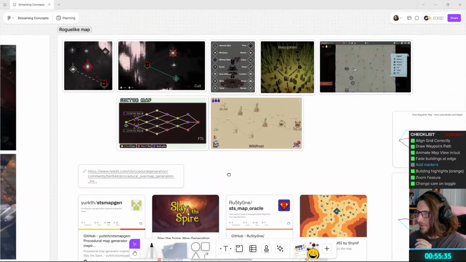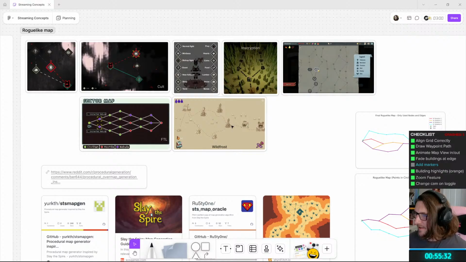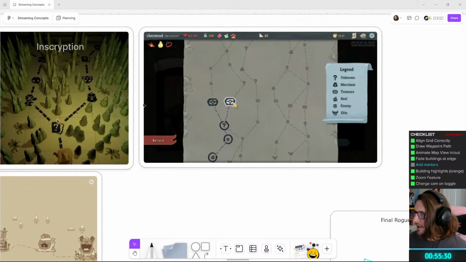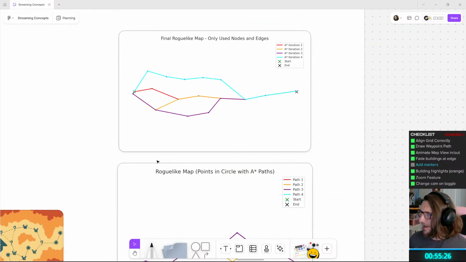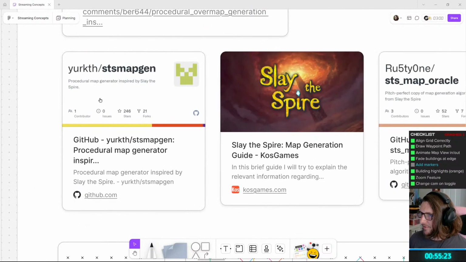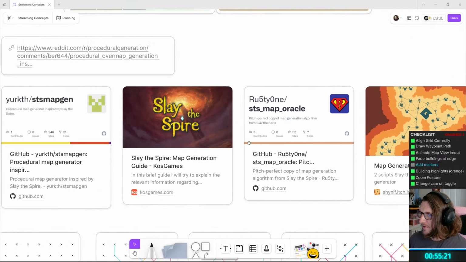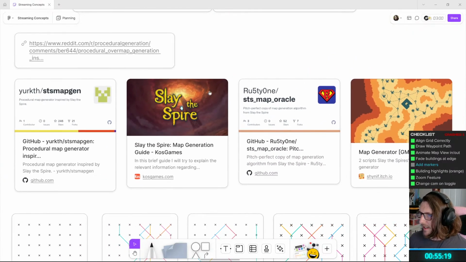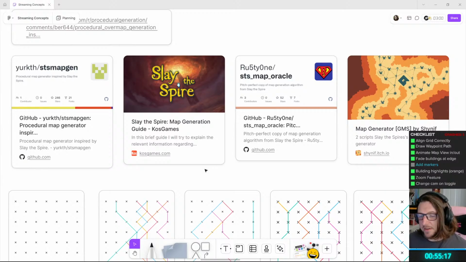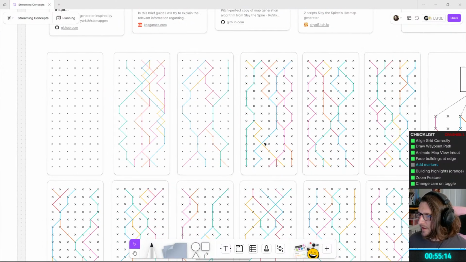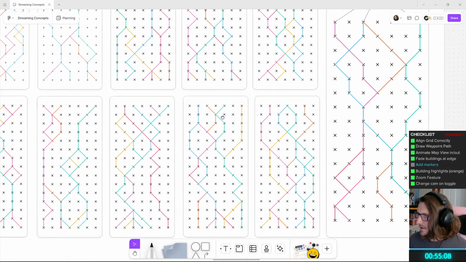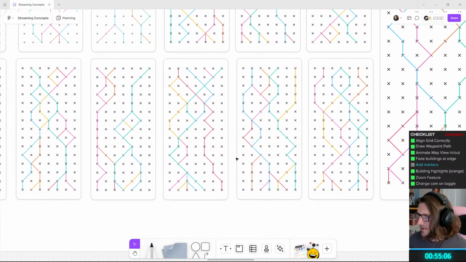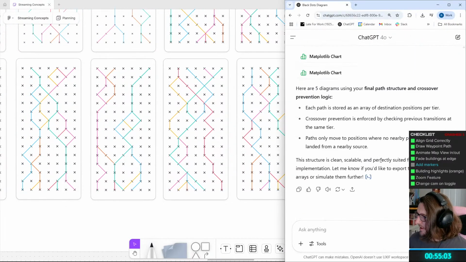And so for reference, what we're creating is one of these Cult of the Lamb, Slay the Spire, Inscryption style maps in Unreal Engine. And I've created some examples based off of these 4 references that I found. So you can take a look at these if you're using Unity or something like that, but there isn't one for Unreal, so we're going to do that. And this is kind of the output.